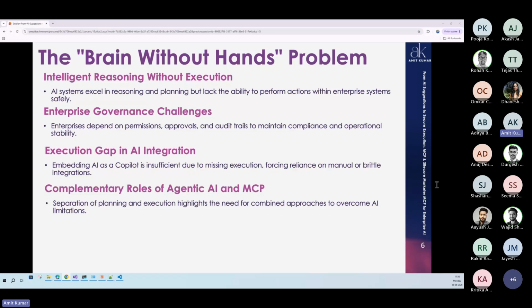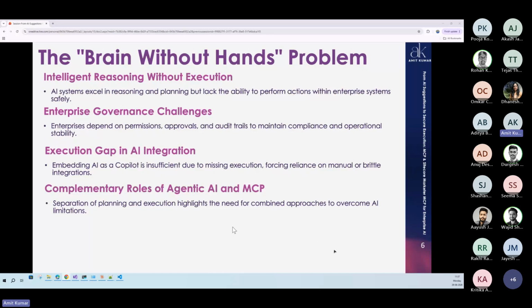In today's era, AI is very good at doing everything, but it needs a standardized process, so that the gap faced by enterprise systems can be filled with the concept of agentic AI and MCP. Enterprises are also looking for governance. When you run AI and give everything upfront, you are not providing authentication and authorization, like under which context the data is being updated in the downstream or backend system. That's why the role of agentic AI and MCP comes into the picture, which I will be covering.